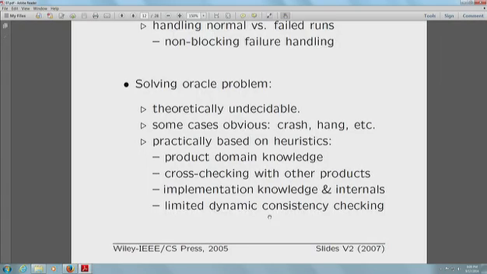Oftentimes external help can help us solve this problem. So one of the things that we typically do is to rely on some cross-check. If you have a competitor's product, a similar product of different characteristics, you can use that. So for example, we talked about 2 plus 2. I got 5. You know it's a different result than you expected. How do you know?